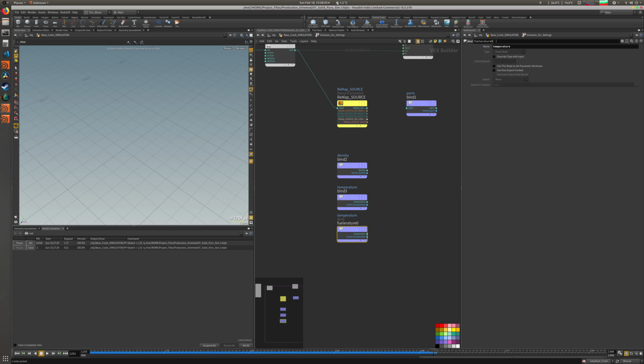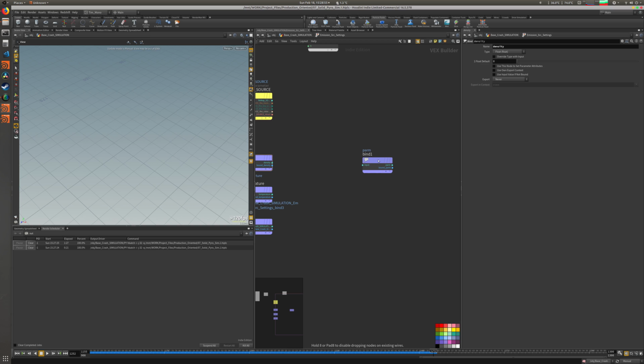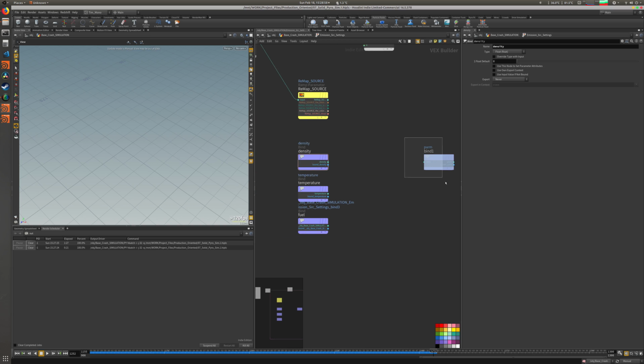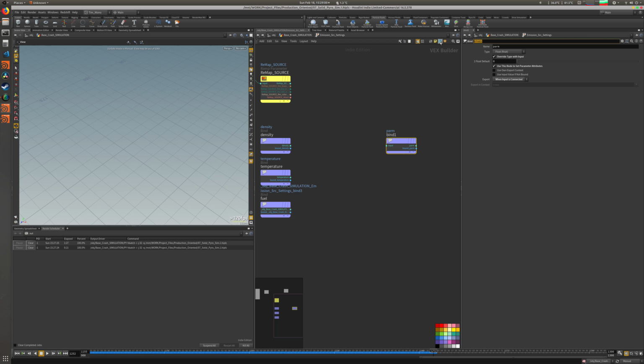Okay, fuel liter? No such thing. Okay, and we're gonna export out density. Let's call it density out. Now come on, density out.